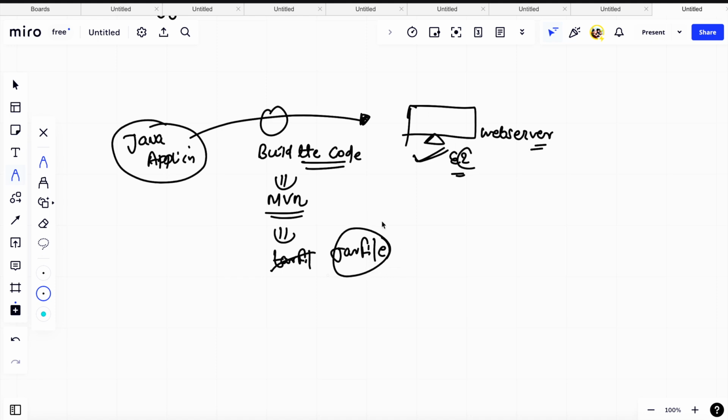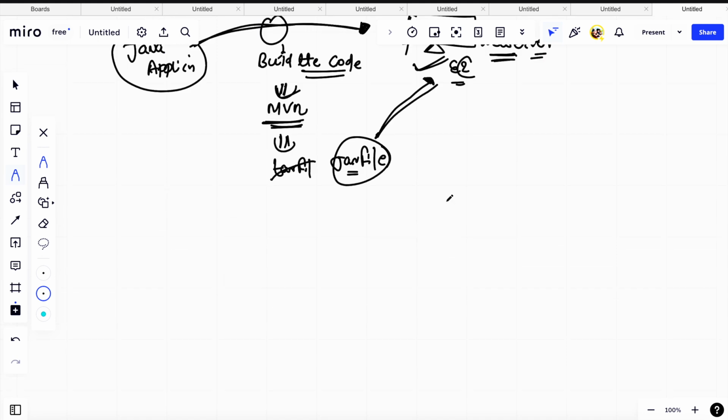And this jar file you need to copy to a certain location in EC2, then only your web server will come up with your services like login and registration. So here you can see you are not directly deploying your code to the EC2, but you have built the code, compiled the code using Maven, and received the jar file. And the jar file I have deployed onto an EC2. This way I can access the application.